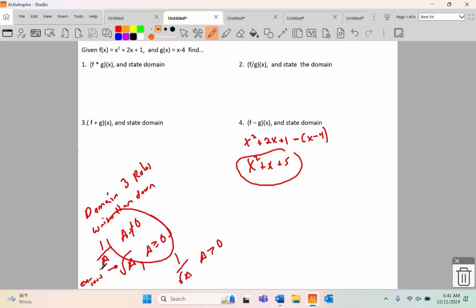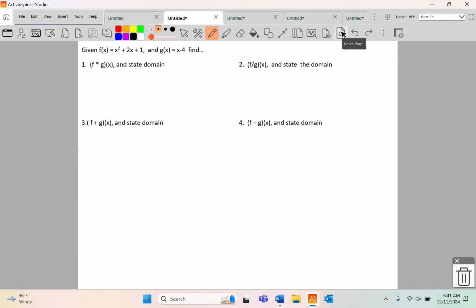All right. So this is a parabola. And furthermore, it doesn't look like either one of these three rules of domain. So its domain is negative infinity to positive infinity, or maybe all real numbers. Sometimes a lot of people say that, all real numbers. Anywho, I'm not going to do the first one. I've done 4. Let's do 2.